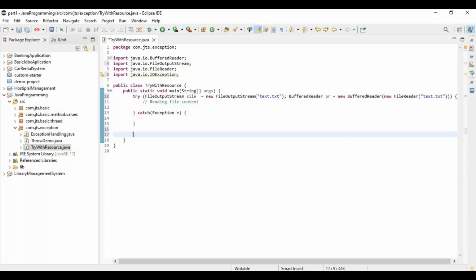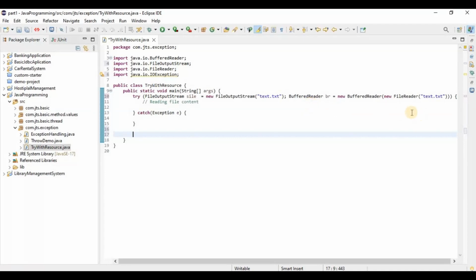Okay, so this is one thing, and in Java 9 they have also introduced another thing. Before that, we needed to declare the resource locally, within this block.